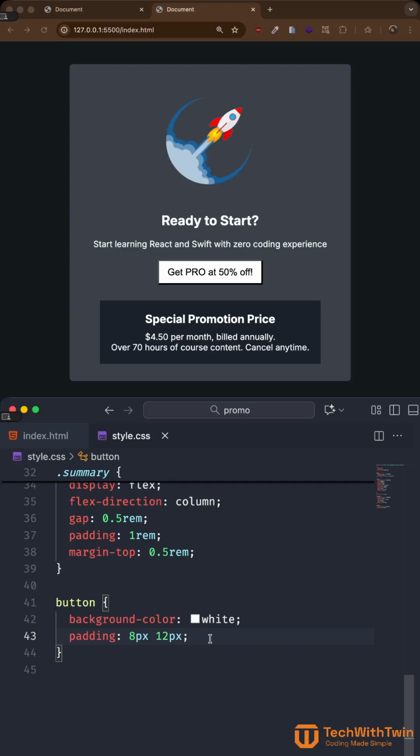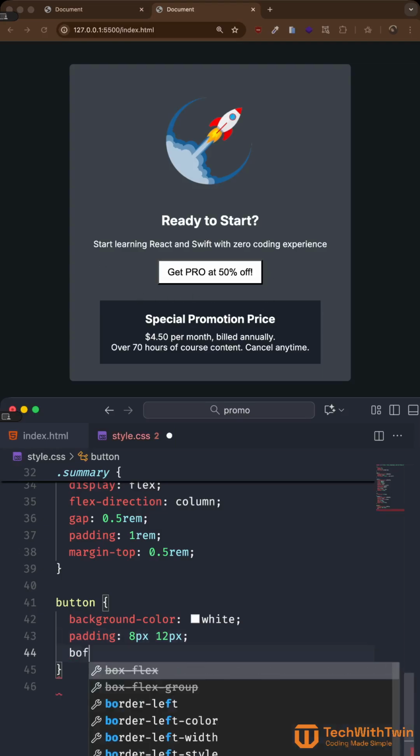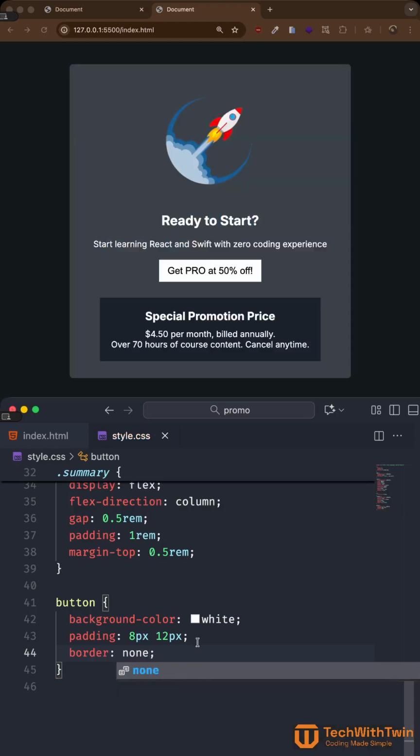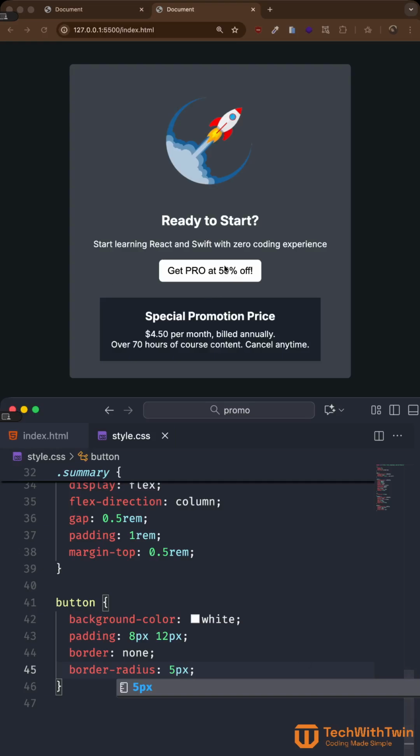And then what you might realize is that there are some ugly borders around the button. So you can say border and then you can see the borders are too sharp, the border radiuses, the corners. So you can add some border radius of 5 pixels. You can see it now.